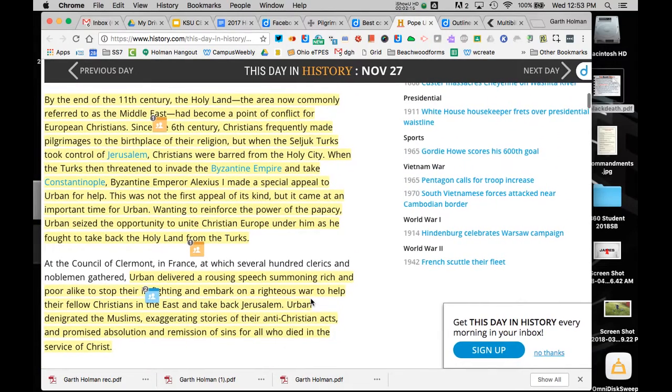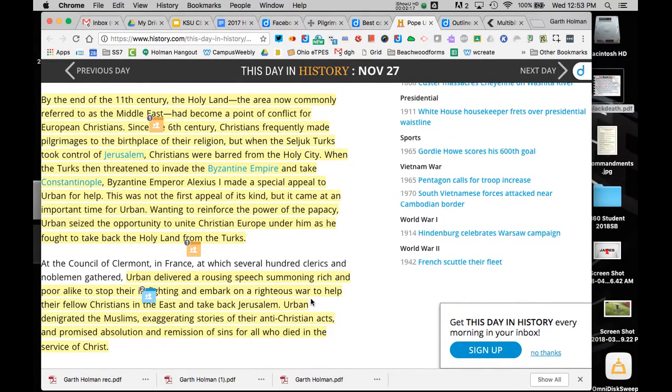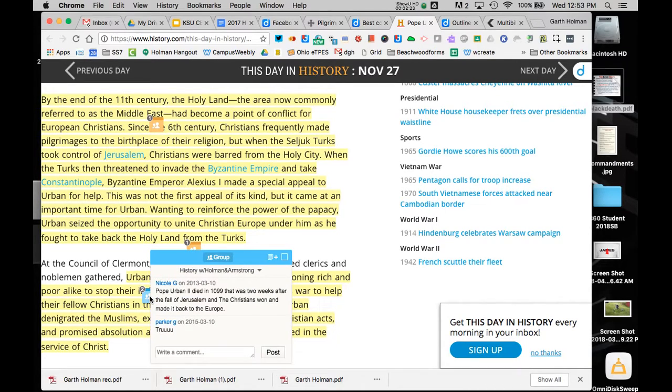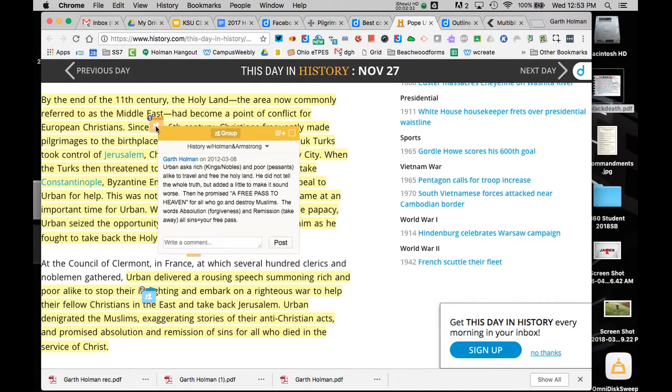And this is what it looks like on the highlighted end. The thing I'll point out is it's in yellow. I didn't read this and highlight it, the kid did. But if we begin to look, they put post-it notes where kids are asking each other questions. So this was back in 2013 and 2015, another kid read her question and responded. So it's essentially becoming a living document from year to year, whatever class you're teaching.